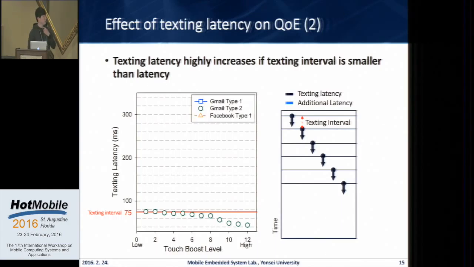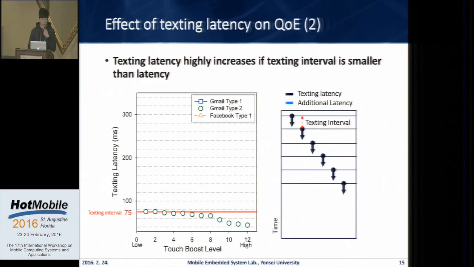We set the texting interval to 75 milliseconds and varied the touch boost level to get different texting latencies. In this case, all texting latencies do not exceed the texting interval and show moderate increases.